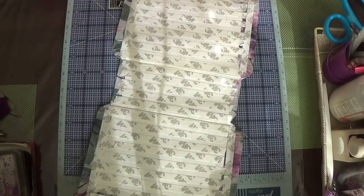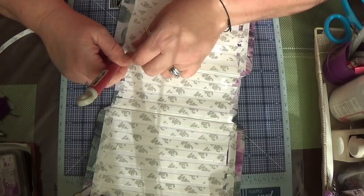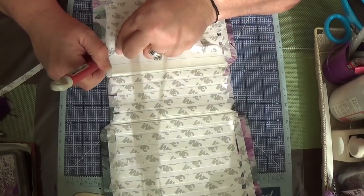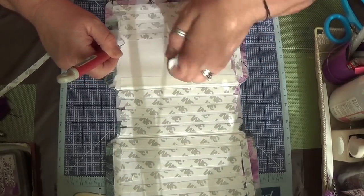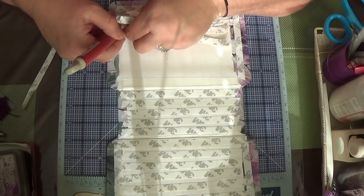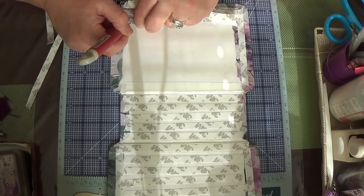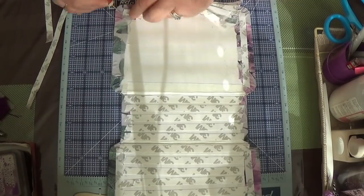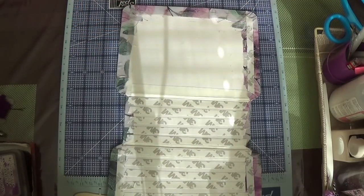And my pokey tool disappeared. I can't find it in this disaster anywhere. Well, that's your pokey tool there, isn't it? No, this is the Tim Holtz one, but I like this one better than the other one anyway. I got a new one with my fabric kit. It's a stiletto, but it looks just like a pokey tool. I forget what it's called. Anyway, I like my pokey tool too. I use it a lot. That one's just a little harder to get.